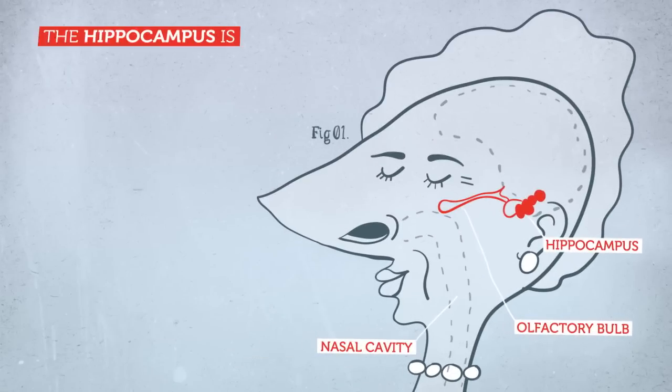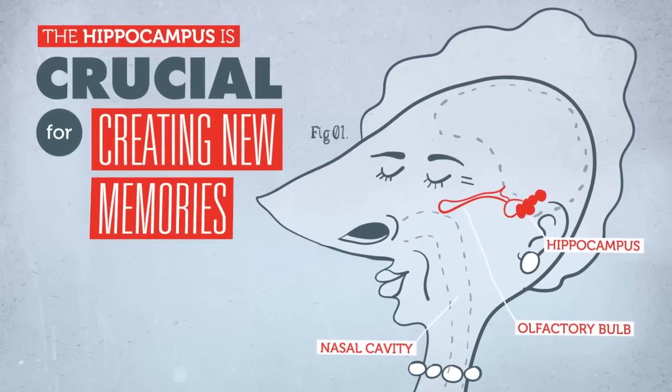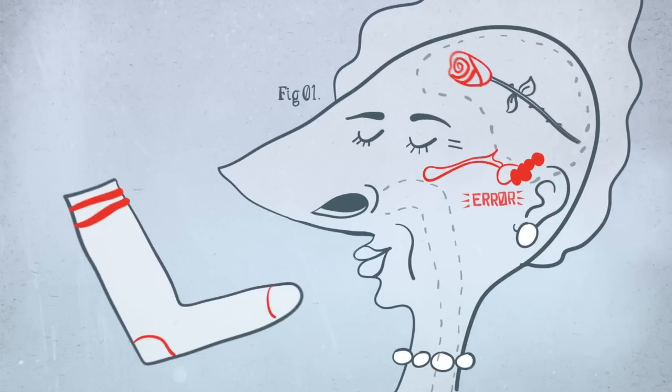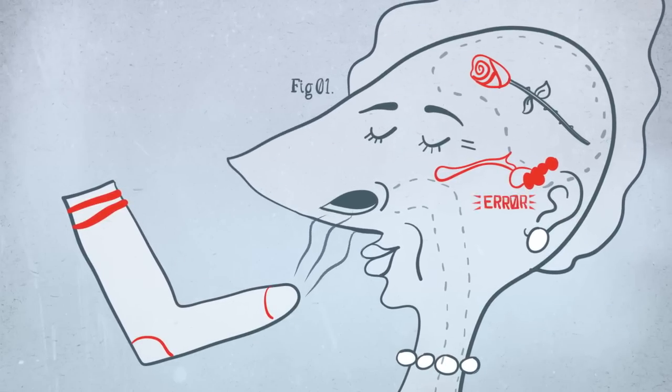Neuroscientists have shown that the hippocampus is crucial for creating new memories. When a person suffers damage to this area, their ability to identify smells becomes impaired. In order to identify a smell, you need to be able to remember where you've smelt it before and connect it with the visual information that occurred at the same time.